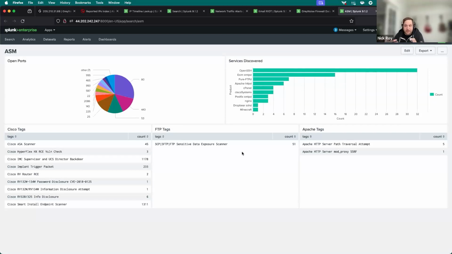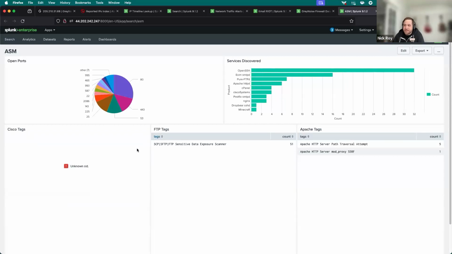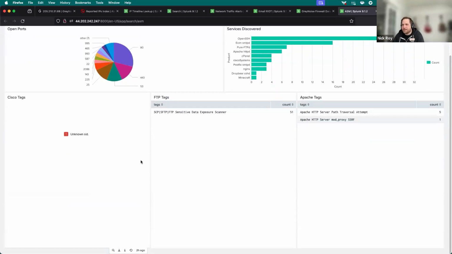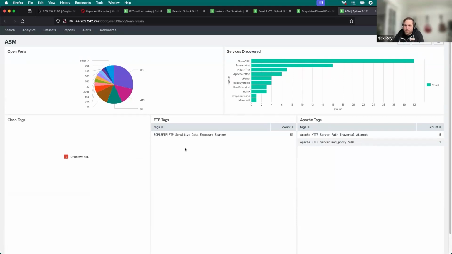But at the same time, I want to know, what are people scanning for and trying to exploit? So for my devices that are exposed and for my different services, what kind of things is GreyNoise seeing? Because again, as we have some of these things discovered by our scanners, I also want to use that to say, these are things that we need to prioritize in what we're addressing.